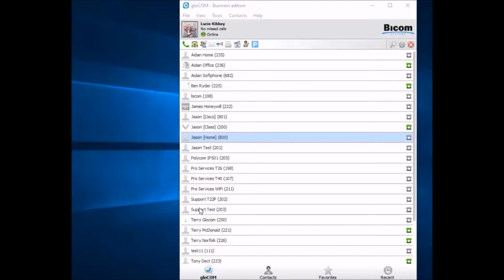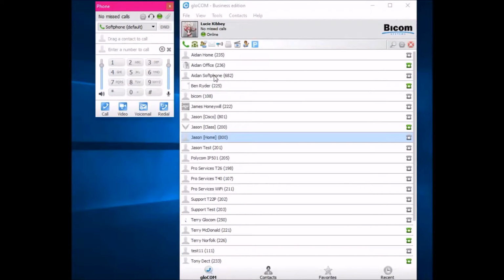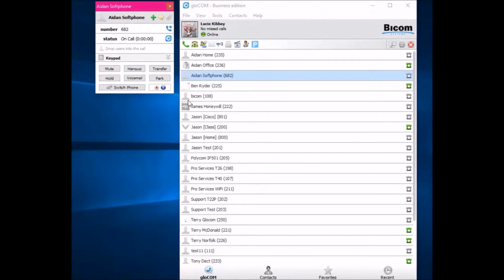Let's have a look at the options of making a call. If I click on the green telephone key, it will bring up my keypad and I can simply drag and drop.